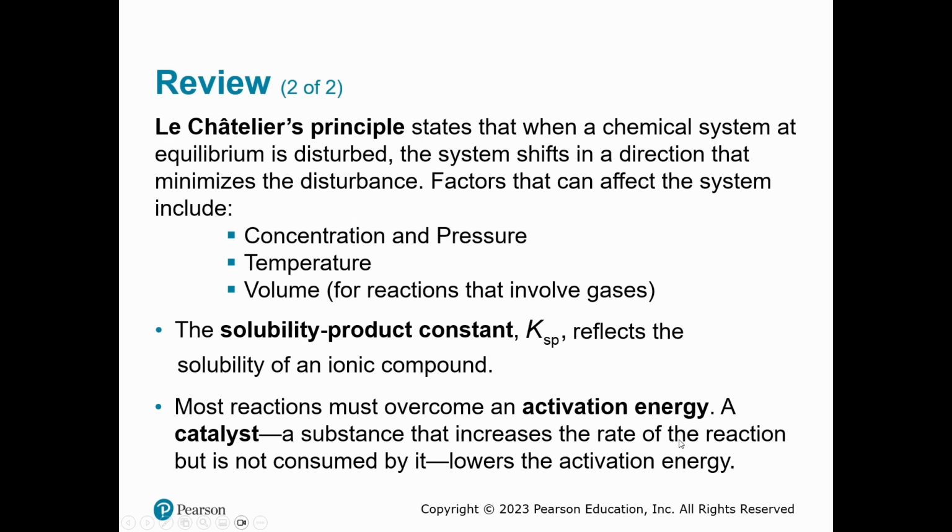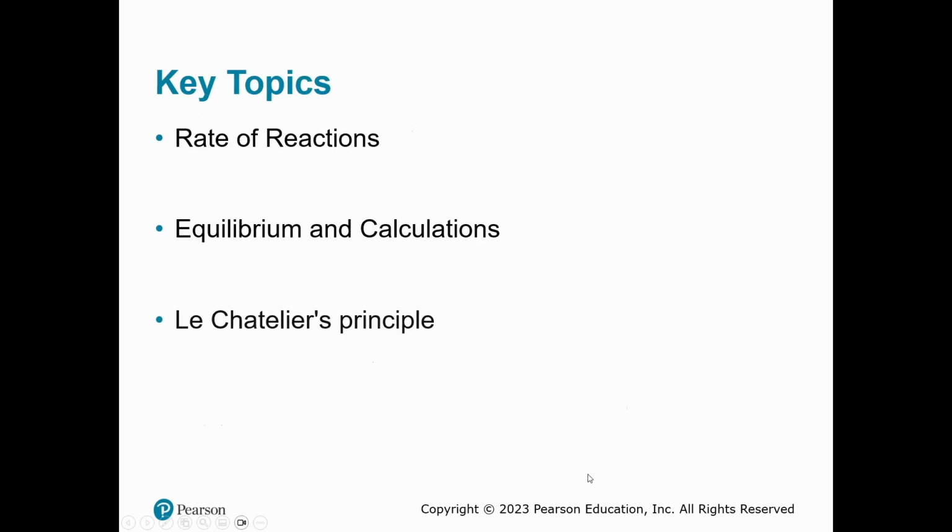We talked about activation energy, catalysts, things that can modulate or affect how the reactions occur, but these don't affect what happens. The main focus of equilibrium is what happens. In this chapter, we want to focus on equilibrium. Kinetics is how it happens. We're not as focused on the kinetics because that's very complicated and requires a whole lot more math than we're able to deal with at this point in time.